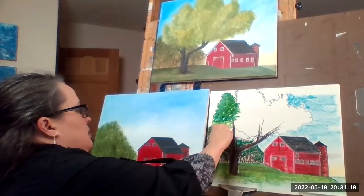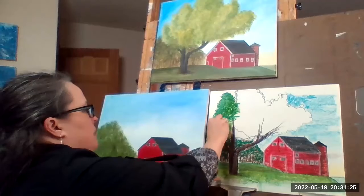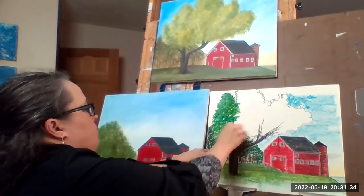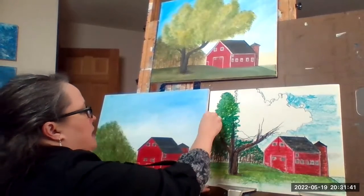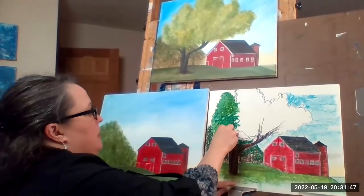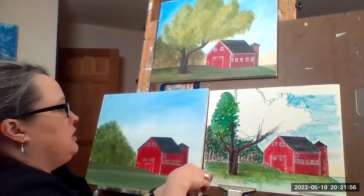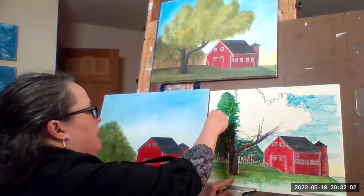Right on top of the tree branches, which should not be too far up the tree. There's the green. Here's my other green. Start with the base. And highlight just down one side. If you want to get really crazy, you can add a little bit of brown around the bottom to just redefine this chunk of tree. It's like a bunch of branches all together. Okay, there you go, if you wanted to sort of blend that back in.